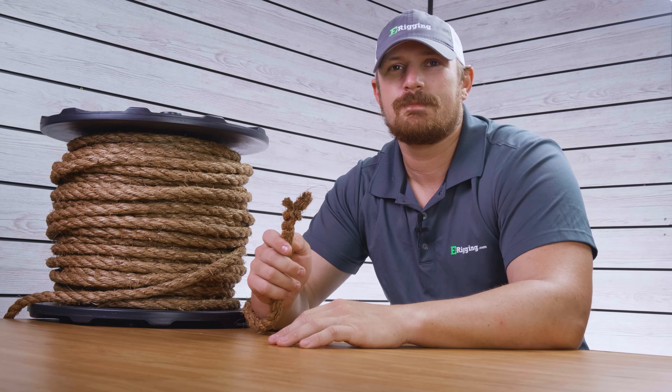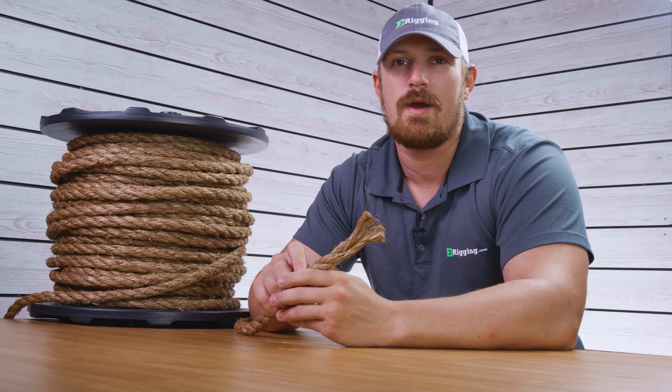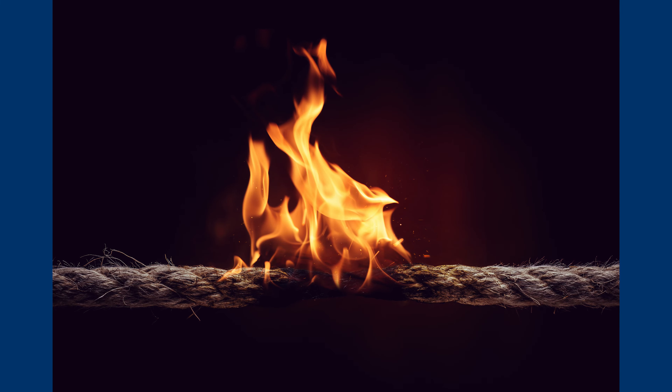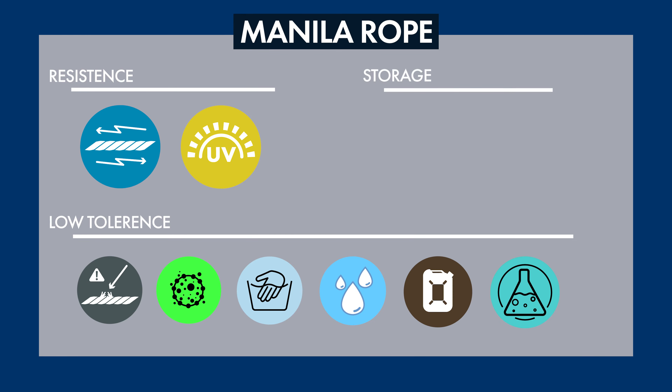Manila is one of the oldest rope making materials and it's commonly found in a three strand twisted construction. Manila is strong, pretty durable, and has good shock loading abilities. It can last up to eight years or so when stored in a cool dry place off the ground, but if used outdoors you should inspect it periodically and consider replacing it every six to eight months depending on the elements. Manila tends to char rather than melt around 350 degrees. It has pretty good resistance to UV rays, however the fibers soak up most of the moisture they encounter. It is susceptible to rot and mildew, is not recommended for use around oil, gas, or chemicals. Over the years Manila has been edged out of industrial applications and is now used more for things like packaging, one-time use ropes, interior design, and arts and crafts.